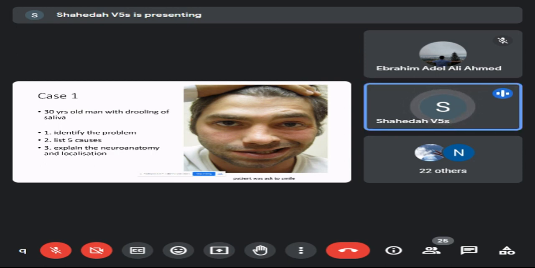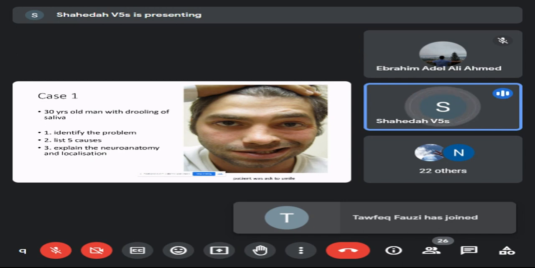Identify the problem: right-sided facial weakness secondary to lower motor neuron lesion. Good. Who can answer accurately? It does not need to be long. What is the problem? Bell's palsy. No, that is the etiology. You have not answered what the problem is. Right lower motor neuron facial nerve palsy.